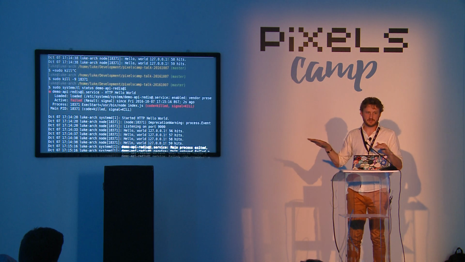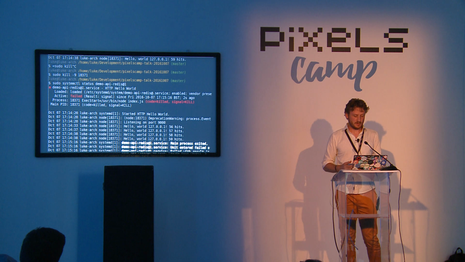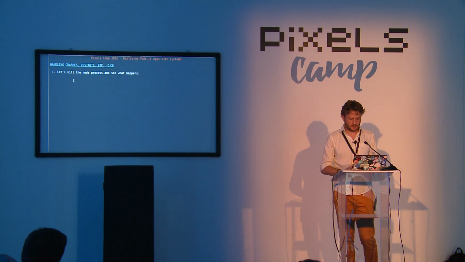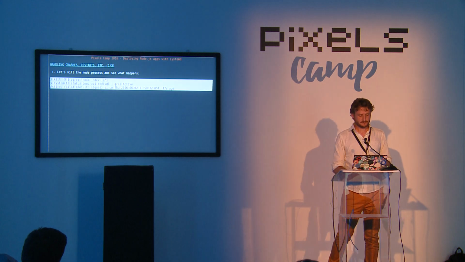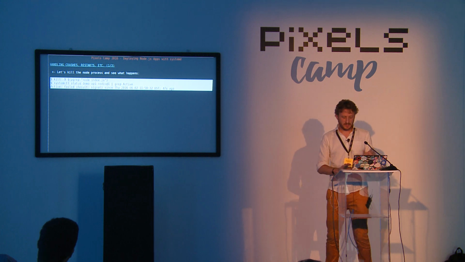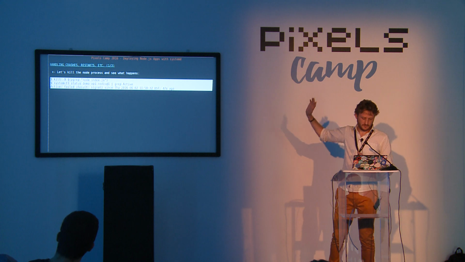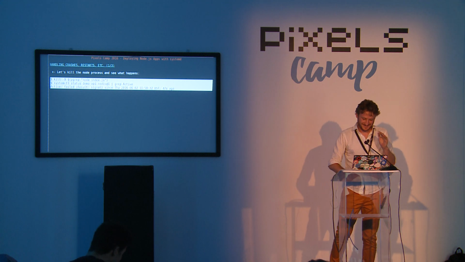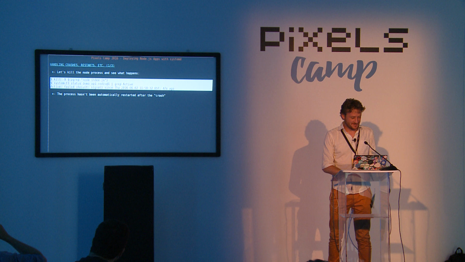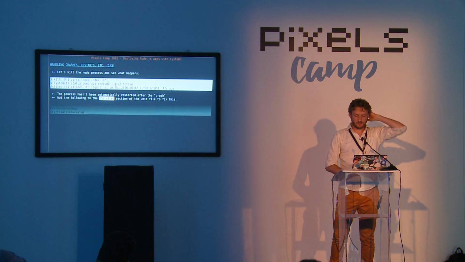So we haven't got process monitoring working as we would expect with PM2 and other process monitors, so we need to add that. This is just simply because we haven't told systemd to run it that way. It's not some sort of deficiency. If you try and kill it like that, it doesn't work. It's just my slides are out of date. OK, so it hasn't restarted. So we add this.